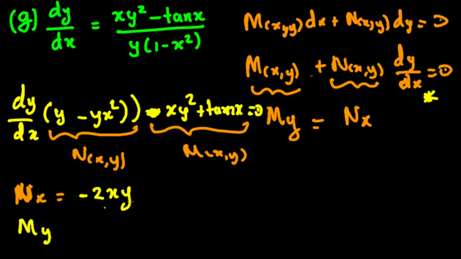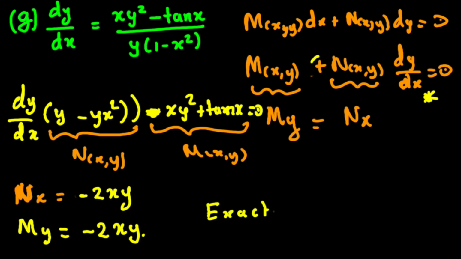Okay, now let's go ahead and look at the M of x comma y. We have to take the derivative of this M with respect to y. So we treat x as a constant. So here we have y square, that's going to become 2y multiplied by this x, and also we have to include this negative sign, because in the standard pattern this is positive. So if it's negative, it means this negative is also included in the function. So here we are going to have negative 2xy, and this tan x is going to become 0, because when you take the derivative of M with respect to y, we treat x as a constant. So this is going to become 0. Both of them are equal, therefore this is an exact differential equation.